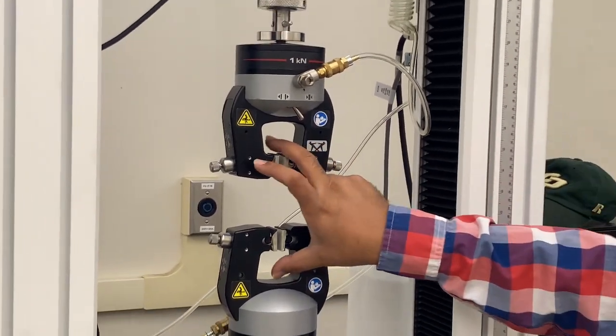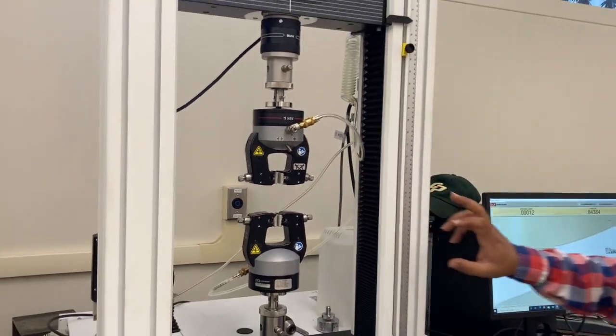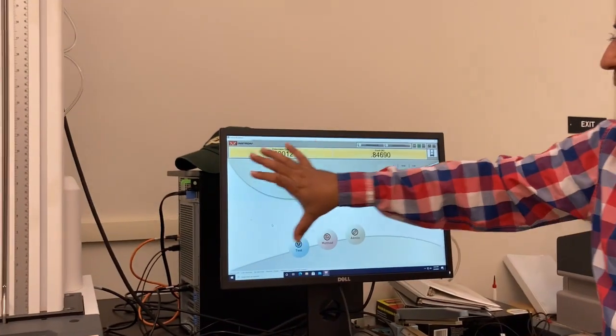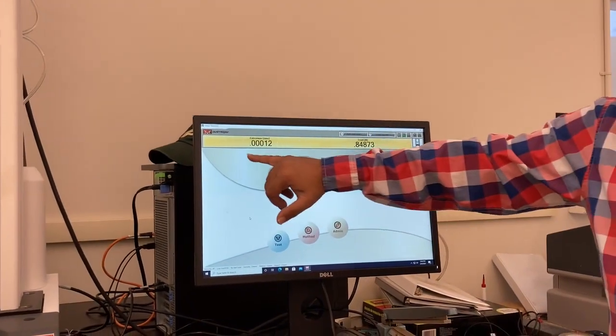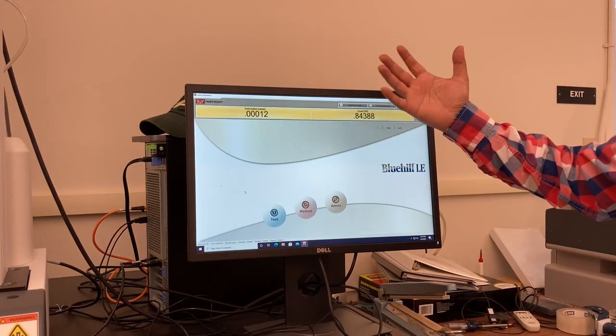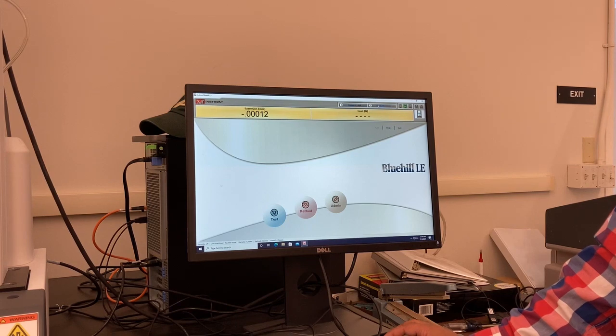Once we set up the program, we'll mount the plastic between the grippers and we'll test it. So you see right here, once you open the software, it's showing you some numbers like extension and load values. And you know, we can always balance the load when we are ready to test.